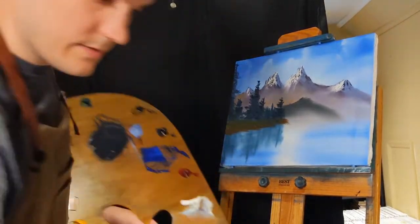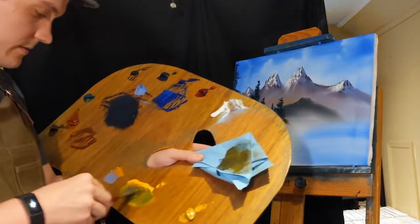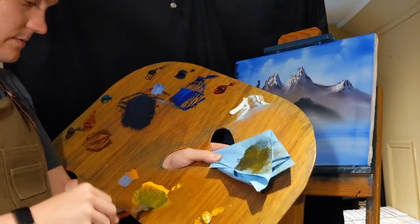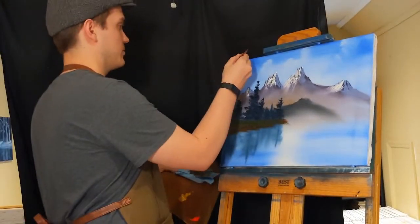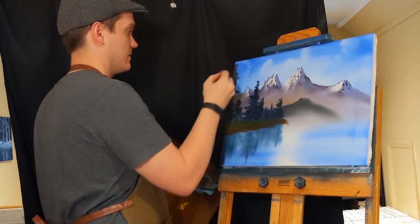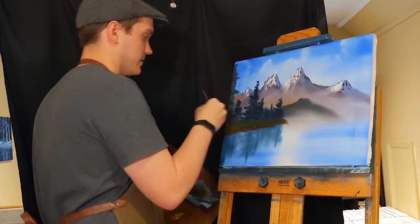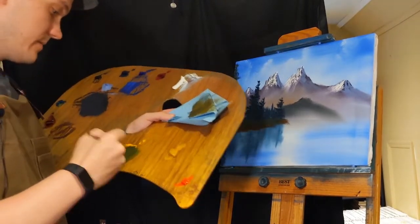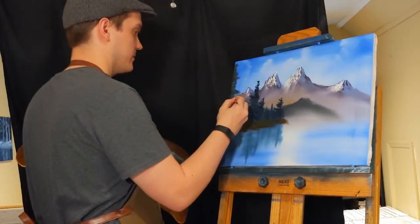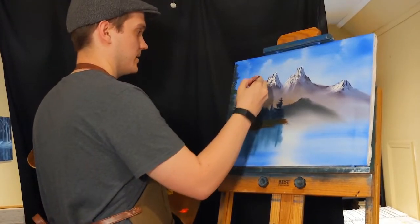All right, we did that, and now we're gonna go back in. I'll use that dark yellow since it's already dirty. These are evergreens, they don't need to be bright here. And I'm gonna push up. Wherever I put a branch before, that's where I try to hit, at least roughly, the same area. So I have one there, I'm gonna try to hit that one. One there, big one there. One up here.